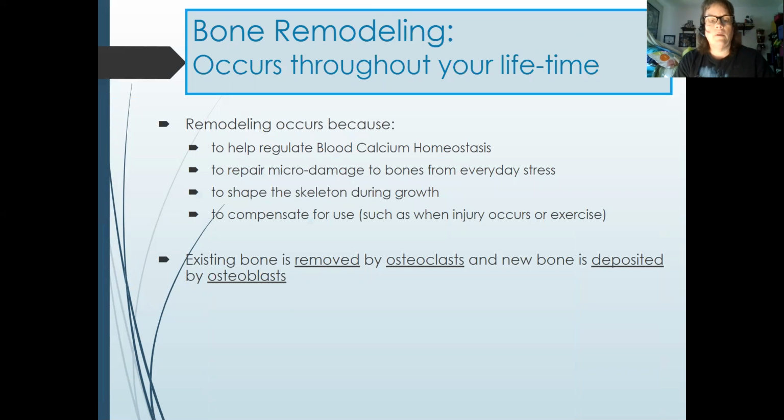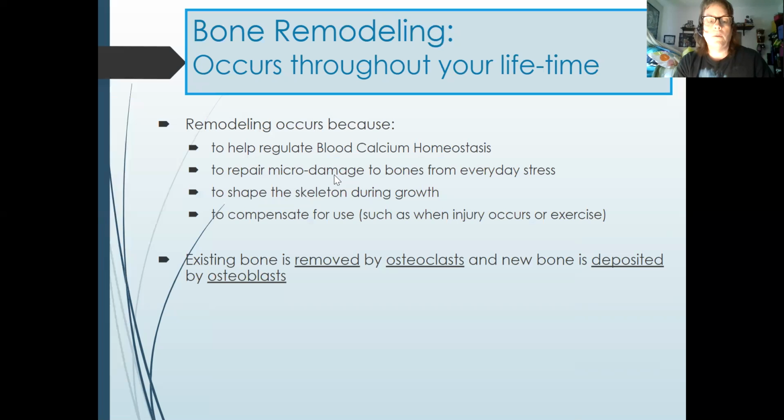All right, so we've been talking about growth. You also have something called remodeling that occurs, and remodeling occurs throughout your lifetime. So the growing in length or height stops, we said, around adolescence, whereas bone remodeling happens your whole life. So what happens during bone remodeling, or why does it happen? Well, this is the part where you get the regulation of the blood calcium homeostasis, where if you need calcium in your blood, it's taken from the bone. If you've got too much calcium in your blood, it's added back to bone. This is a constant process, and it's uniform throughout your skeleton. So that's bone remodeling.